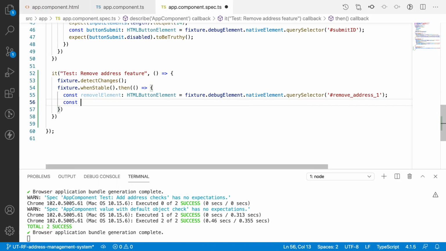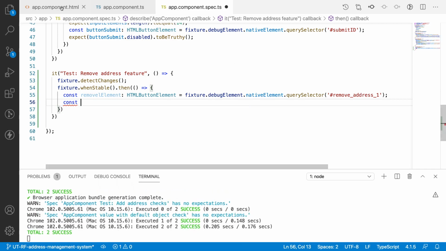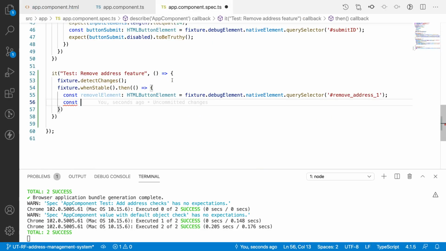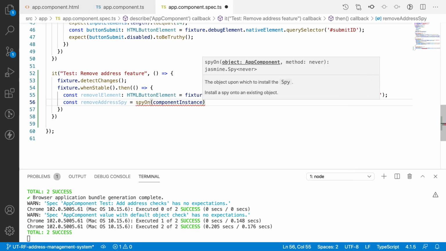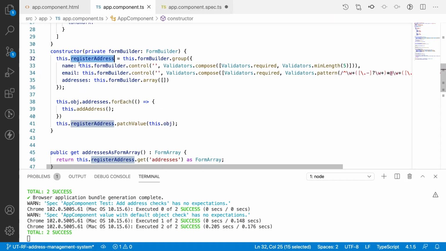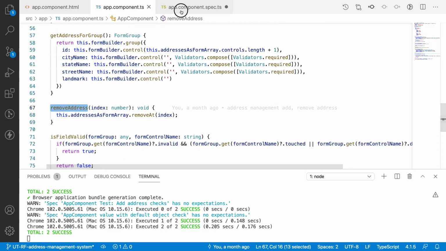And whenever I click on this particular remove element, then my HTML removeAddress will be called. Let me create a spyOn for this removeAddress. So removeAddressSpy is equal to spyOn of component instance comma removeAddress. The name of the function is removeAddress. Let me copy from this ts file and paste here.